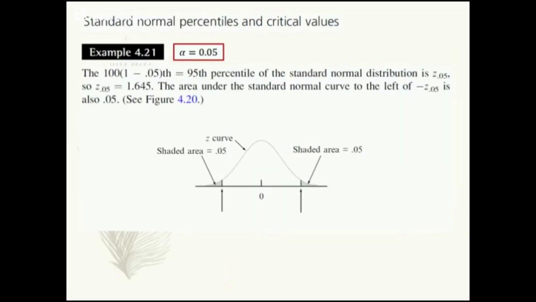Example 4.21 is just another demonstration of this concept. The 95th percentile is that value, so the area to the left is 0.95, and your Z 0.05 is that value, so the area to the right is 0.05. So it's exactly equivalent to the 95th percentile, which is 1.645. Now remember, due to symmetry, if you come across on this side, this value here is minus 1.645, which is exactly minus Z with an alpha of 0.05, and this is just the 5th percentile.